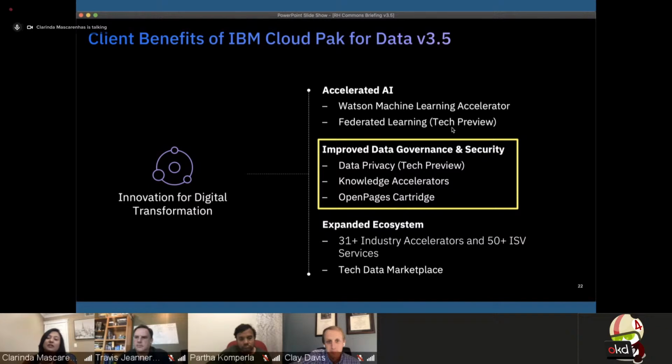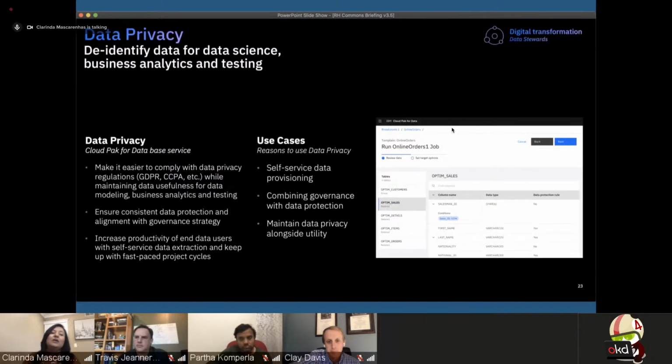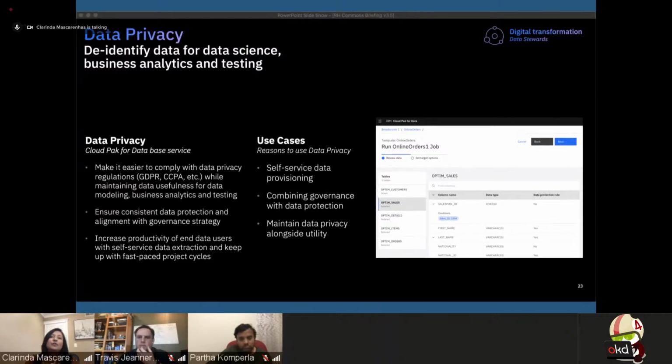So quickly, before going back to the operator demo, there are a couple more capabilities I wanted to cover that are coming in Cloud Pak for Data. One of them is data privacy. Many times we have seen the need for a lot of data protection. That means you sometimes want to de-identify your data for data science. You want business analytics and testing to be done on the same quality of data that you put into production, that you're training your models with.